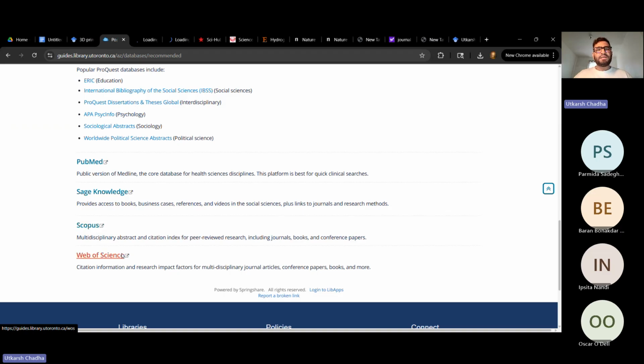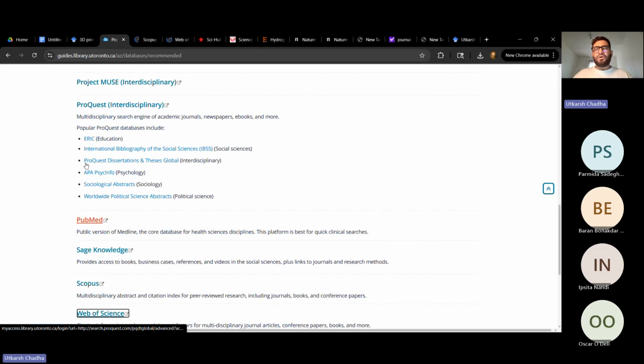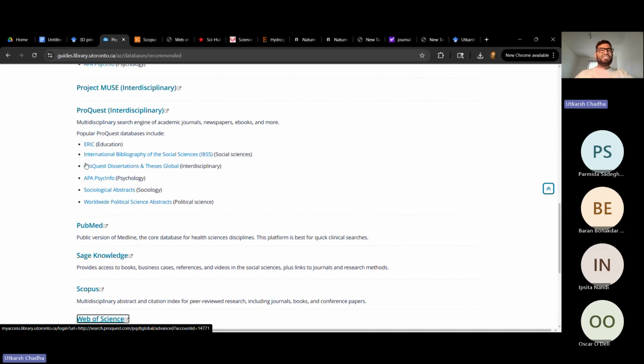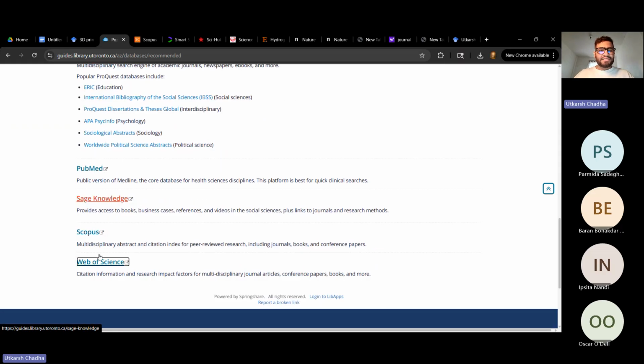Scopus and Web of Science. These databases are very normal, for any generic query or generic search that you would want to do. These are the biggest databases where you can find research papers. Then PubMed. PubMed is very popular for medical research and all that.